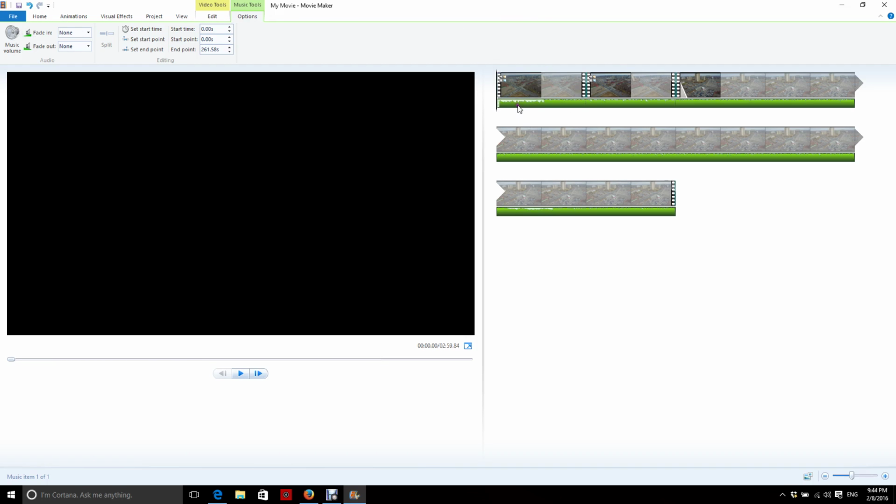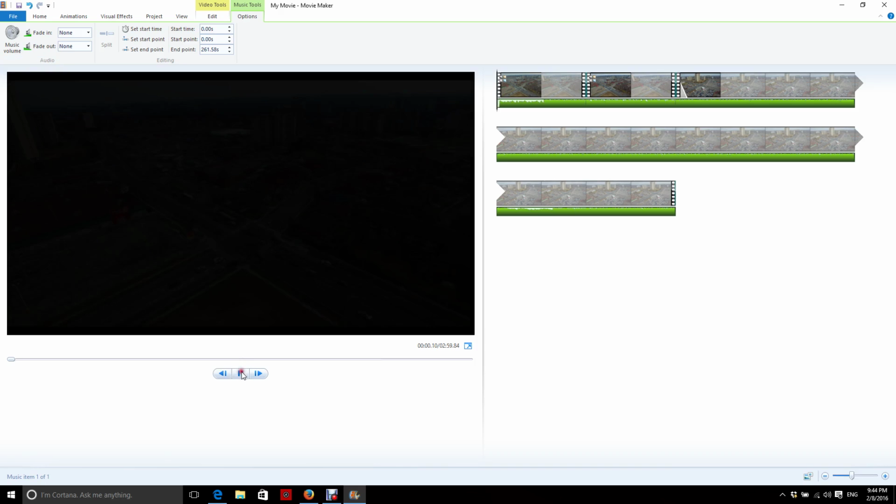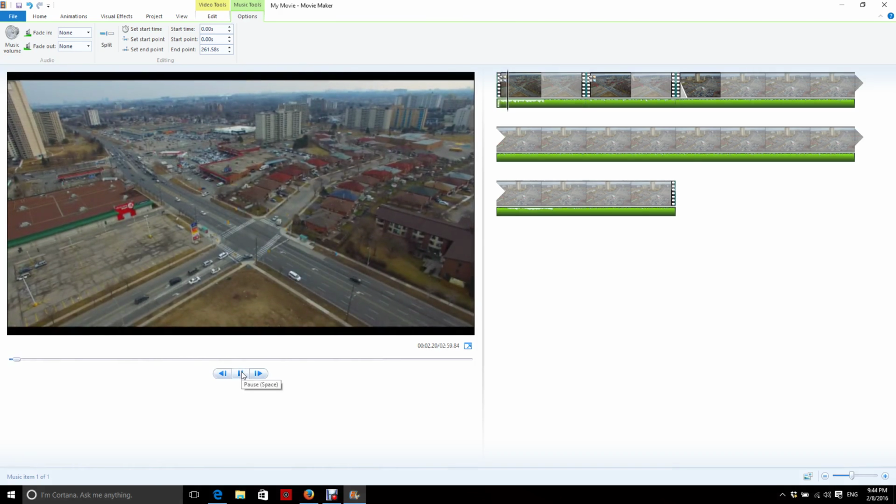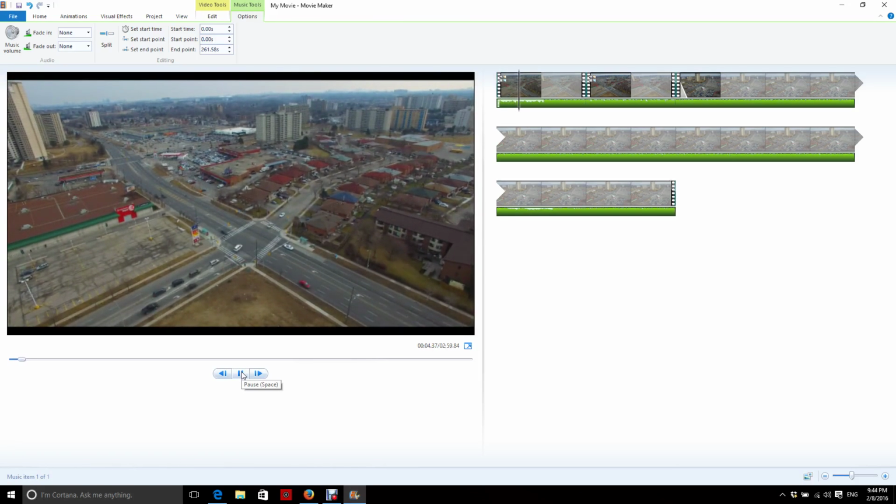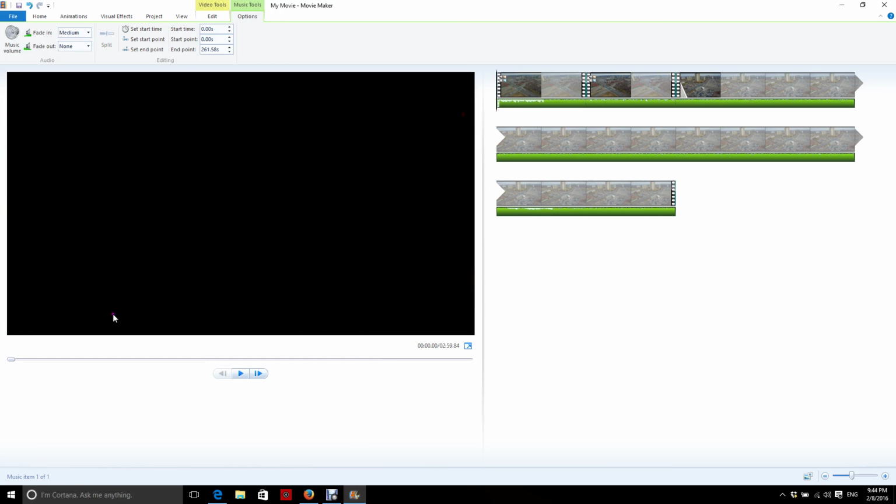So once I double click on the music file, it'll bring me to the audio editor. And so because I'm talking, I would want to drop this down to about there, and that makes it so I can still talk over the music. You could hear me. That's if you want music in the background. And then generally you want to do a medium fade in and fade out, which will give you, once again, just like the image, so you're not getting a sharp start.